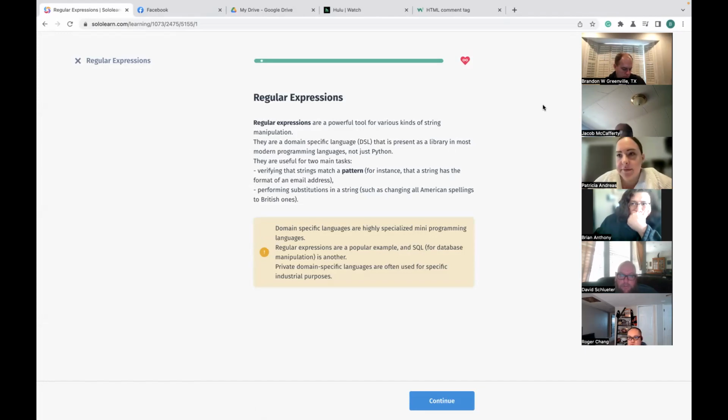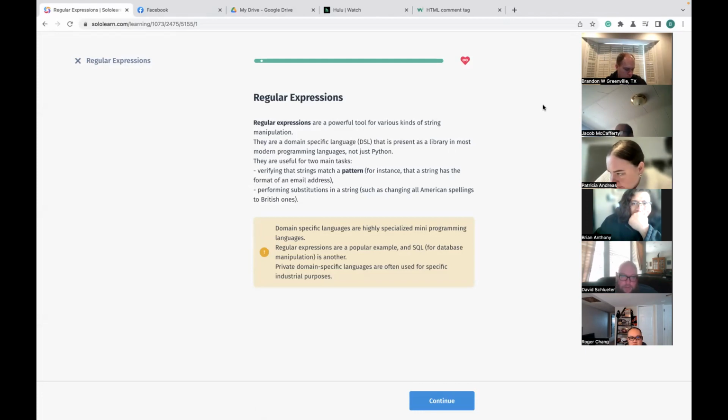Regular expressions. Regular expressions are powerful tools for various kinds of string manipulation. They are a domain-specific language, DSL, that is present as a library in most modern programming languages, not just Python.